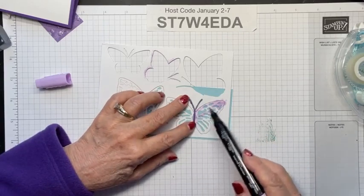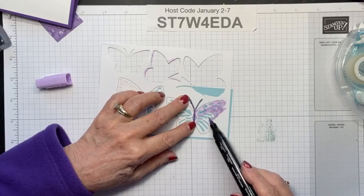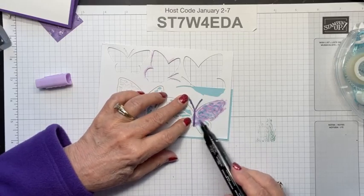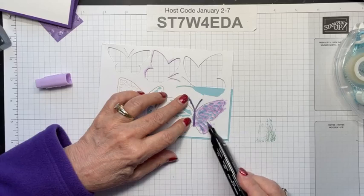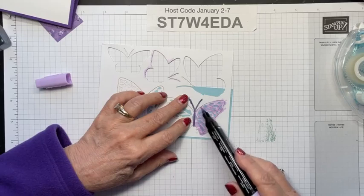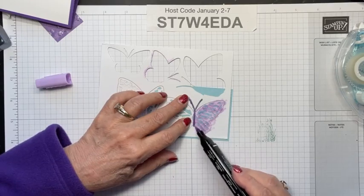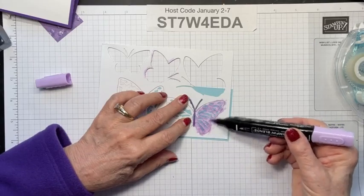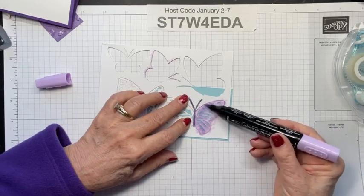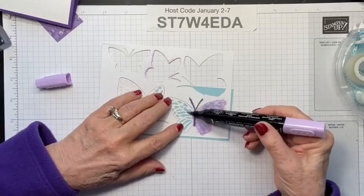And then I'm just using the side of my marker to color this delicate butterfly, instead of trying to color it, you know, just loose on your crafting surface. Now, am I doing a beautiful job of coloring? No, because I'm trying to just show you a technique. So I'm hurrying through it just to get it done so we can get it on the card. And it's okay, I think, to have a little variation in color on a butterfly. Nature's not all solid color ever.